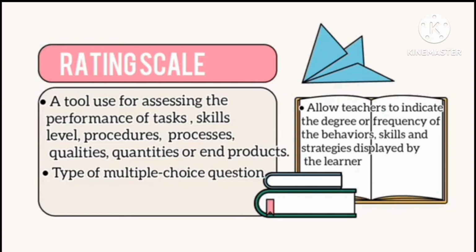So let's proceed to the rating scales. It is a tool for assessing the performance of tasks, skill levels, procedures, processes, quantities, or end products. It is a type of multiple choice question. It allows teachers to indicate the degree or frequency of the behavior, skills, and strategies displayed by the learner. The teacher will rate the students' academic performance, the skills that the students show. The teachers would rate if the student is doing great or not.